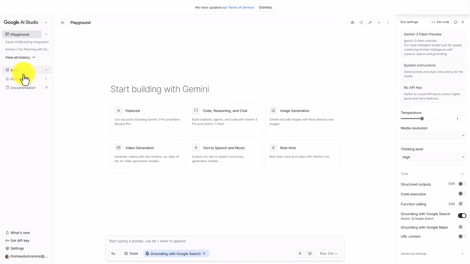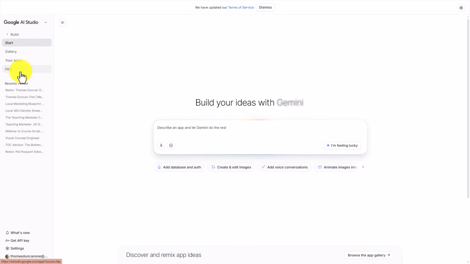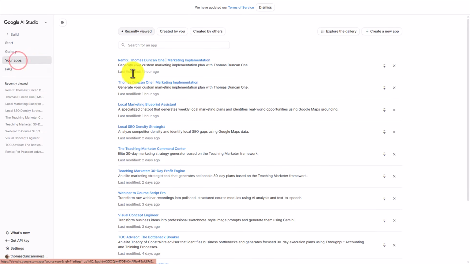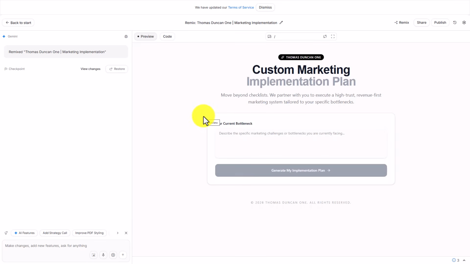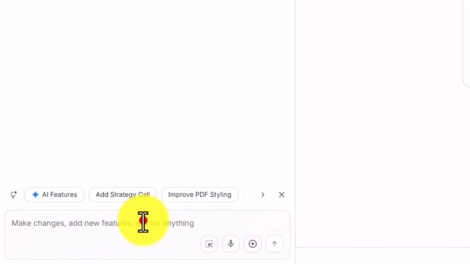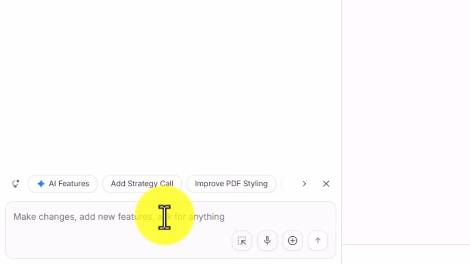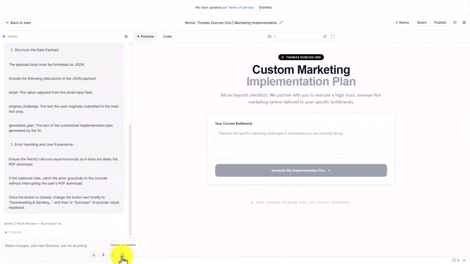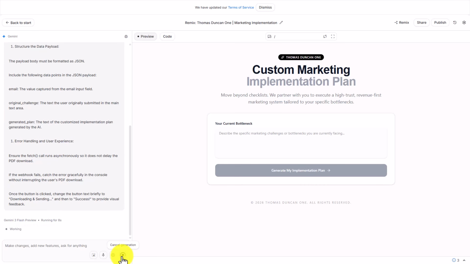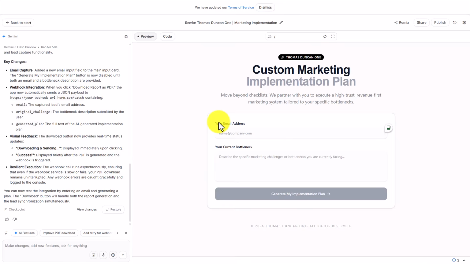We will go back into AI Studio. We will go into the Build tab. We will find our apps. We will then click on the remix version. And what we want to happen now is for the remix version to open. What we will now do is enter our updated prompt and click enter. And what we want to happen now is for Gemini to remake this application, but to add in the additional elements that will allow us to collect the lead. And our app has now been rewritten.